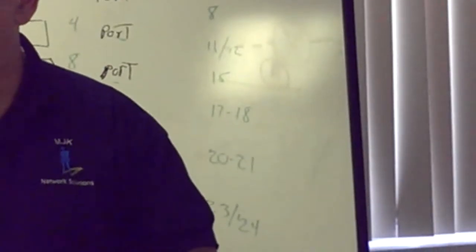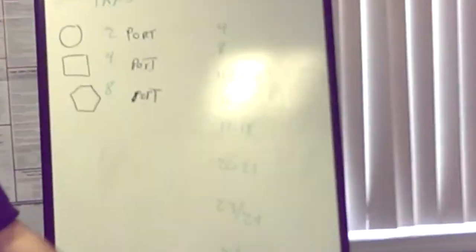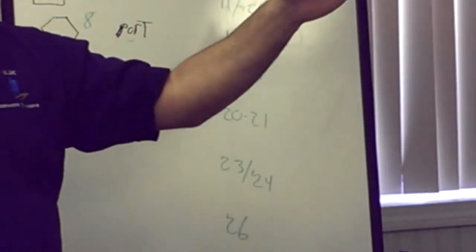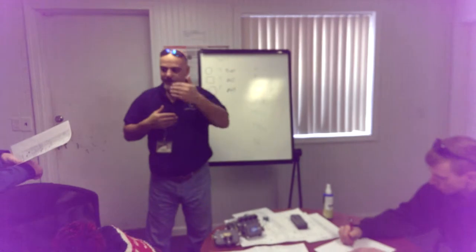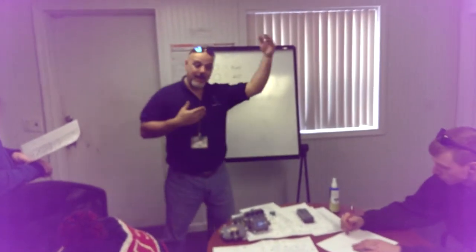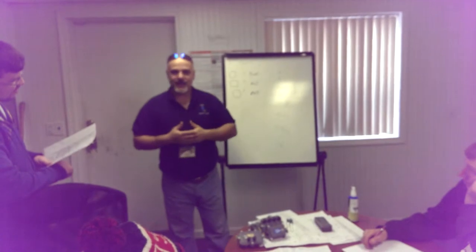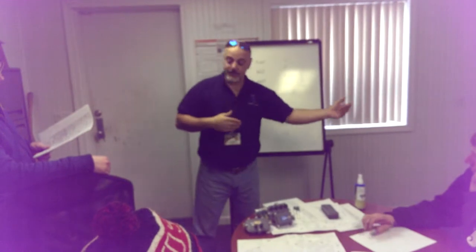Every single tap out there has a number corresponding to it. That number is the value. Without getting into design, when we design these, the further you go out, what happens? Signal degrades. At the beginning of the run I need a certain amount of signal to make it to a house — I need that same amount at the last house. If I had all the same value taps, the person at the last house would have no signal and the person at the first house would have way too much. That number tells how much signal is removed from the hard line to make it even across the entire system.